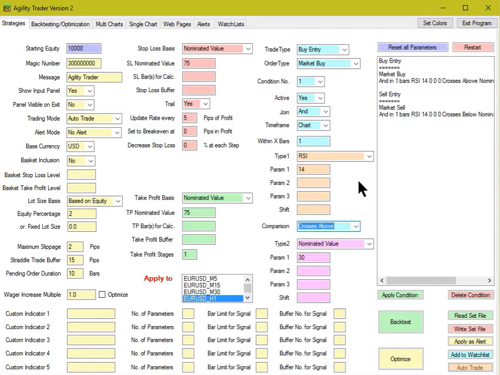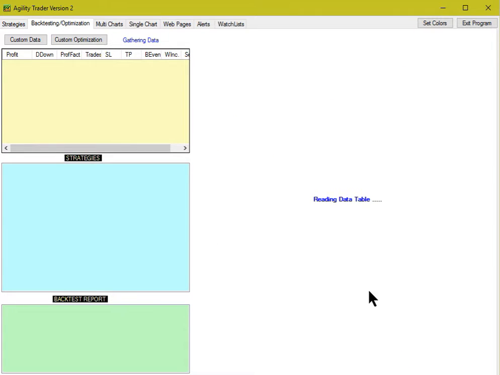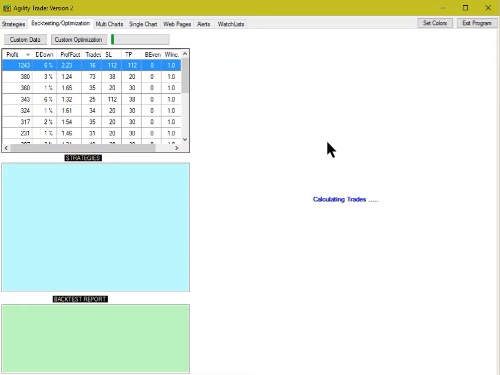So in summary, this scenario is simply an RSI 14 moving up through the 30 level as the buy condition, and the sell condition is the RSI crossing below the 70 level. Now at this stage we have done a back test. It didn't produce a very good result, but what we're going to do this particular time is, rather than back test, we'll do an optimize and have a look at these items all being optimized. So when we press the optimize button, the optimize takes a bit longer because it's cycling through all the permutations.